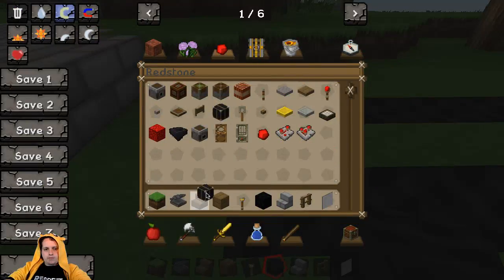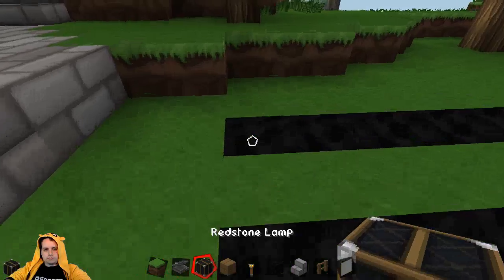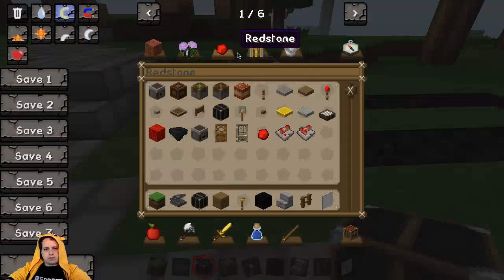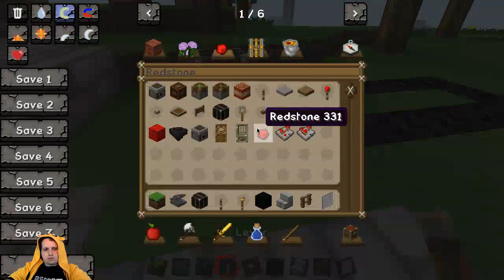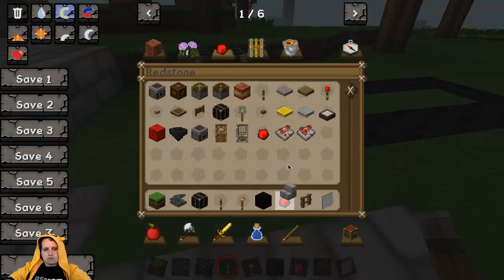And I want a lamp for this, and I want a lever for this, and I want some redstone. Leave that in there.